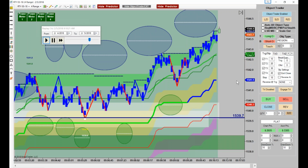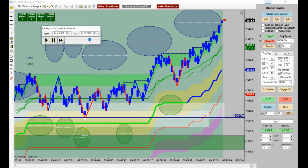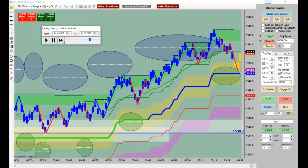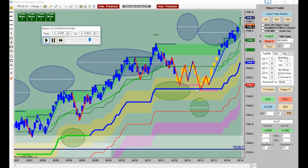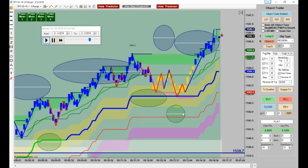Okay, watch it when you get up to these predictors that are way out of sight like this. If they break micro, they'll come down and check medium. Okay, you want to see if they actually did that? We'll find out. Not yet. Checked medium, didn't they? Isn't that amazing? See there? Broke micro, checked medium, and gave you another run.